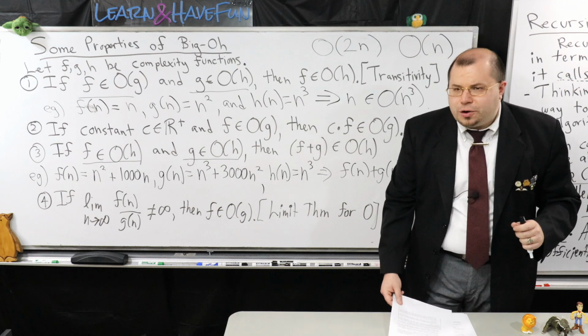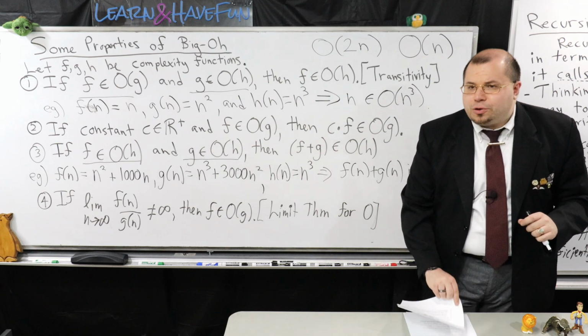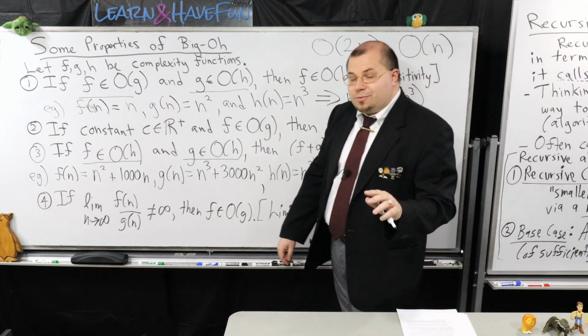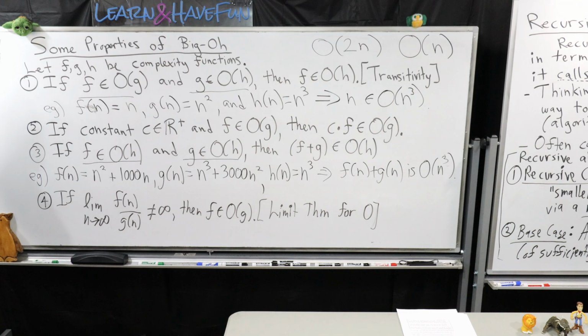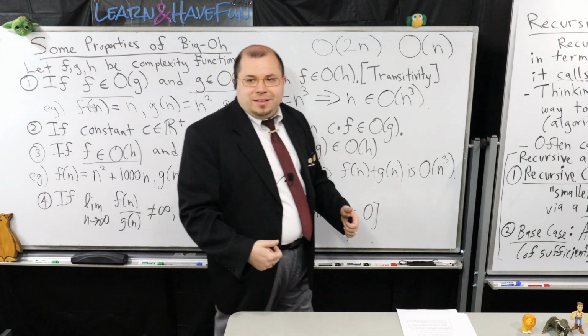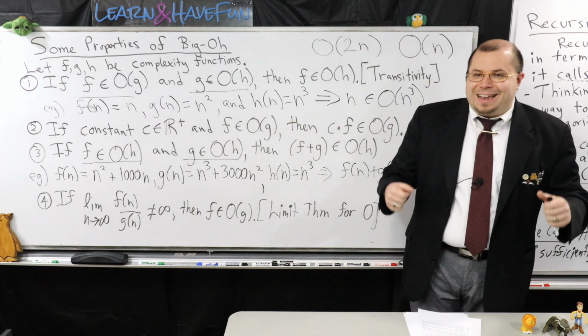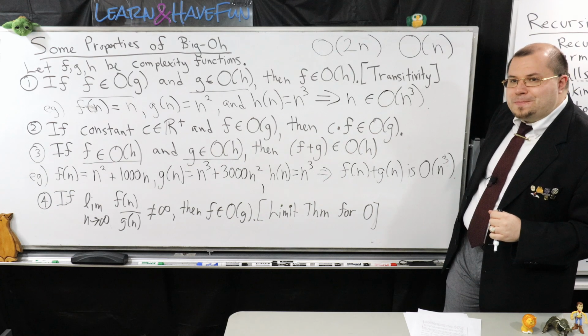Why don't we go through the proof then? So would people be interested in me going through the proof for the third property? I was going to originally ask you to take a peek at it, but I most certainly am happy to go through it if you're curious about it. So give me two thumbs up if you're curious about the proof for it. It's very simple. It just illustrates a nice idea about the definition of big O.